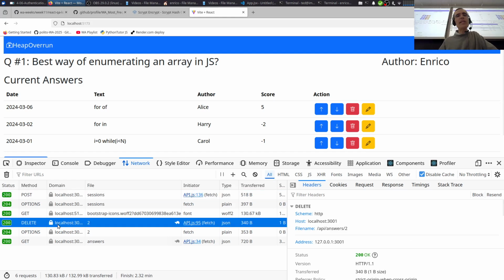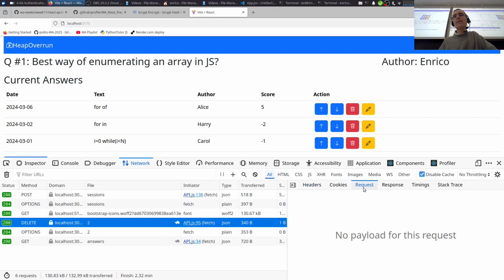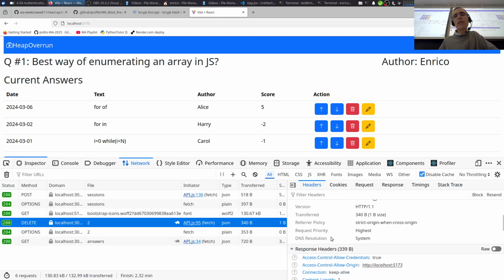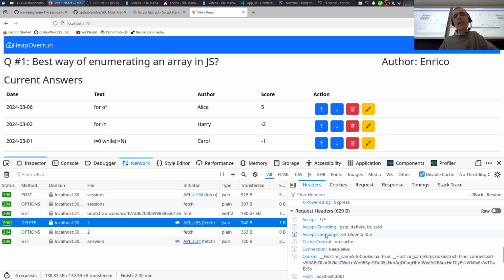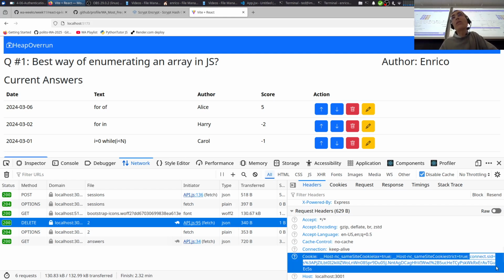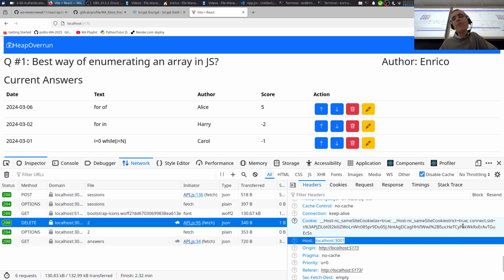So the delete API answer to the request has no body, but there are headers. In particular, there is the request header. You see the cookie here? I mean, a lot of other stuff because on localhost everything gets confused, but you see the connect.sid that we saw before. Inserted automatically by the browser. We did nothing. Everything was done by the browser.